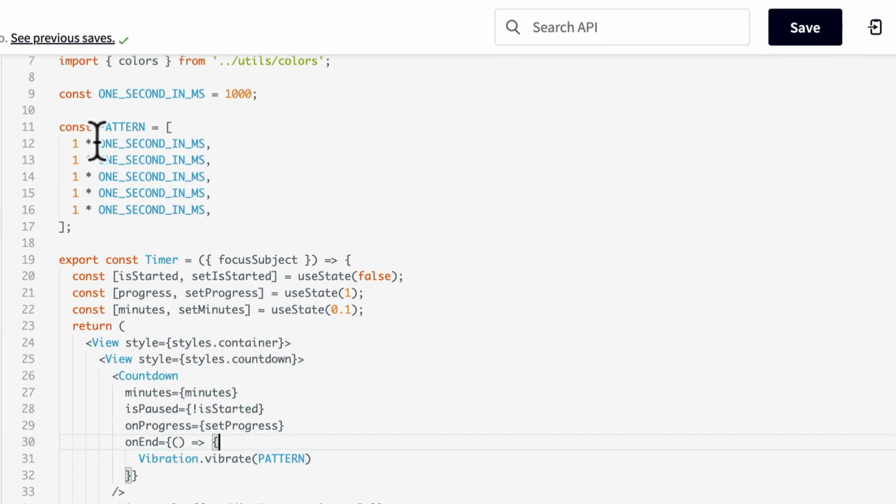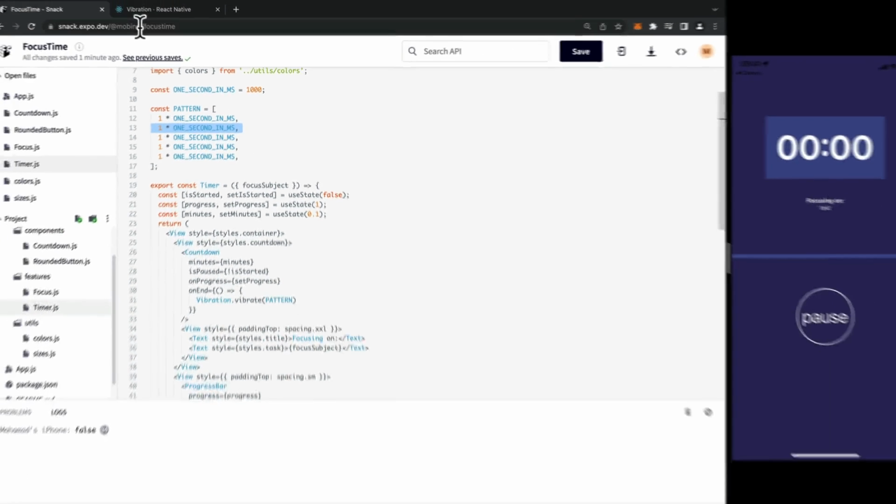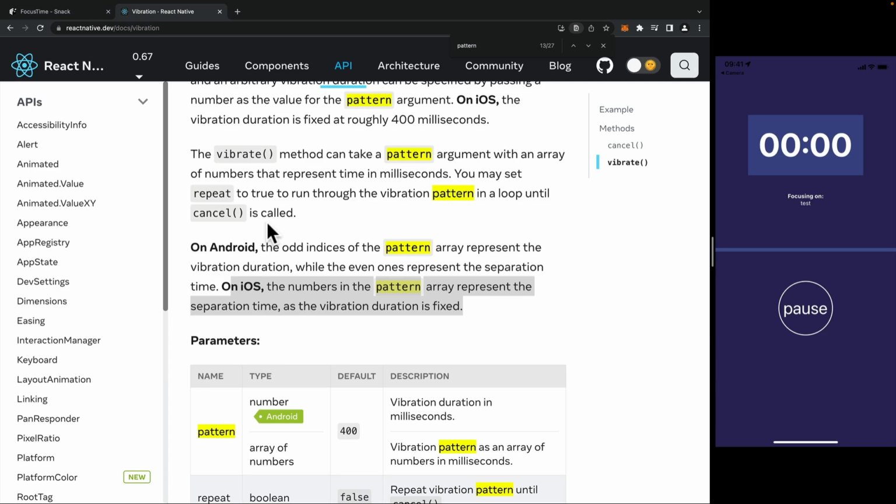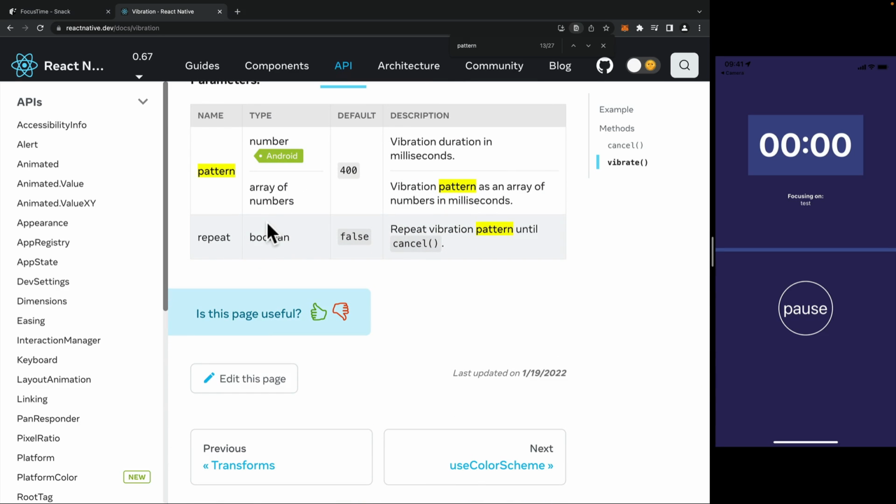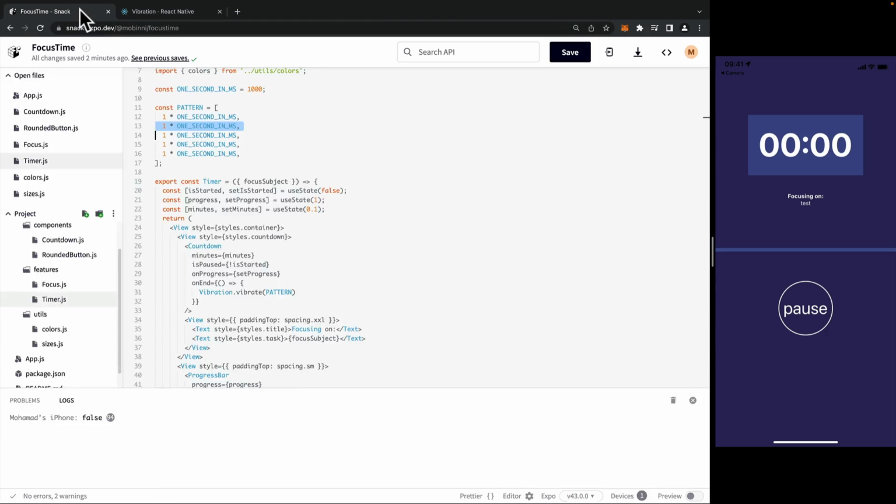So if we look at our pattern on Android, what's going to happen is 1, 3, and 5 are going to vibrate, and even indices are going to wait. So there's differences in how vibration happens on each device. And that's why it's extremely important to always reach to the React Native documentation to understand how these libraries work, what specifically we can do with them, because they can also change as React Native upgrades. They may implement specific custom behaviors. Now here they stuck with the behavior of the phone, but it's important to note. So we've added vibrations to our timer.